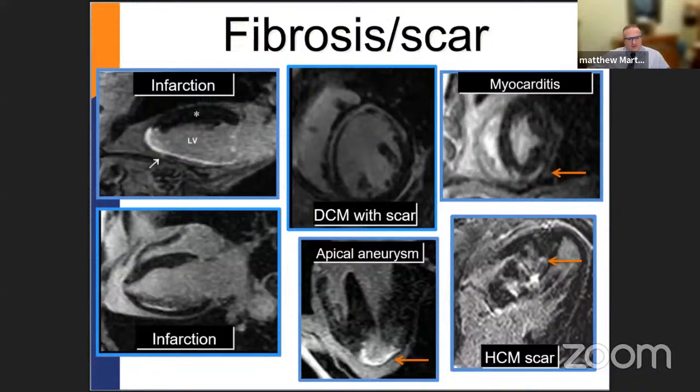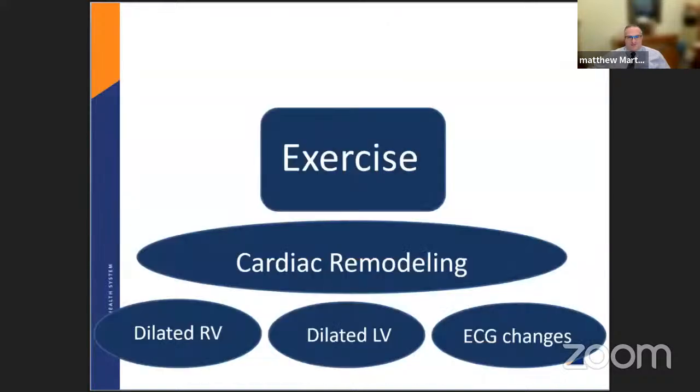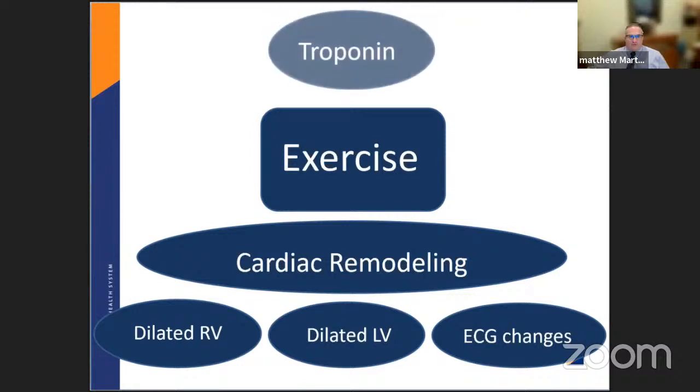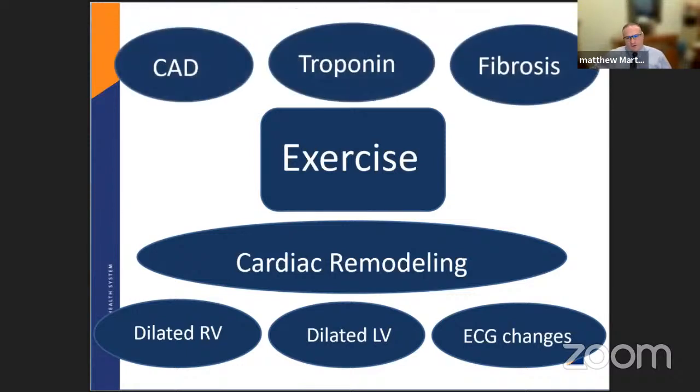We know that it can help you with infarction, both subendocardial and transmural, but it can help with apical aneurysms and scar formation for hypertrophic cardiomyopathy, or in the septum and risk stratifying them, making a diagnosis of myocarditis, or in someone with a big ventricle that you're not quite sure is physiologic. That scar tissue in the septum can be very reassuring that this is a truly pathologic finding compared to a physiologic finding. So exercise has been described in the remodeling, as we've talked about, both the right ventricle, the left ventricle, and ECG changes. It's also been indicted in elevations in troponin and coronary disease, and I'm going to save that for another day. We don't have time for all of that.